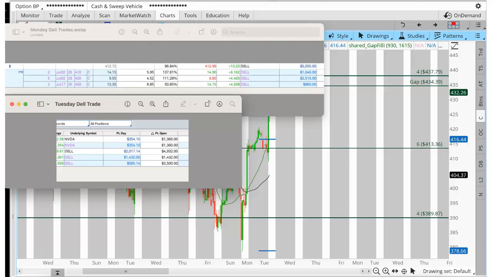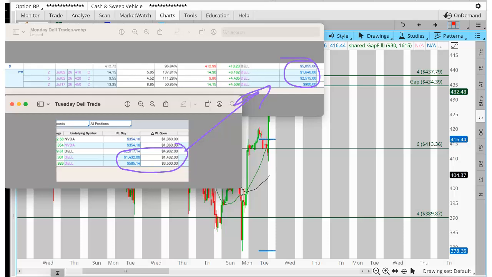Okay, so yesterday, this is the Dell trade. We'll go to the charts here in a second and explain it step by step. I ended up pulling down about $5,000 yesterday on the short-term position, cleared this out. I'll walk through it in a second. And then this morning, I added to another position on the continuation. So total about $10,000 in P&L on this.